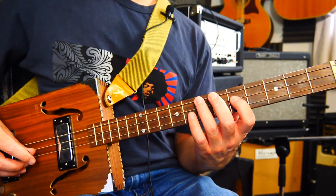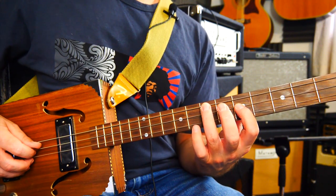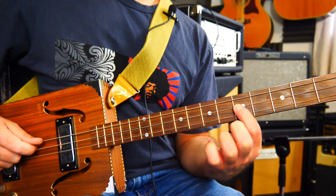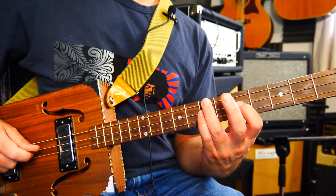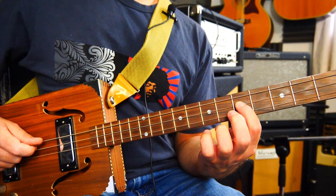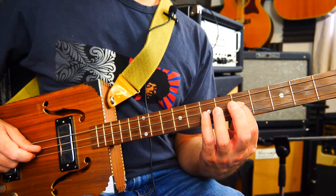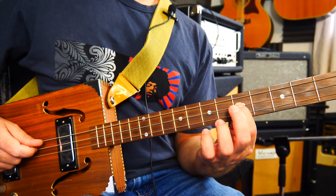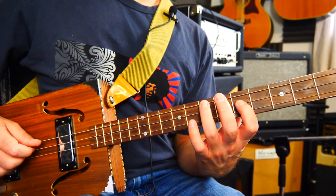So I was using my third finger on fret 7. So the melody here is, I'm going to use my little finger on fret 7 because this one's busy up here. So I'm stepping down with my first finger from 5 to 4, back to 5, little finger 7, first finger back to 4, but with this note on as well.